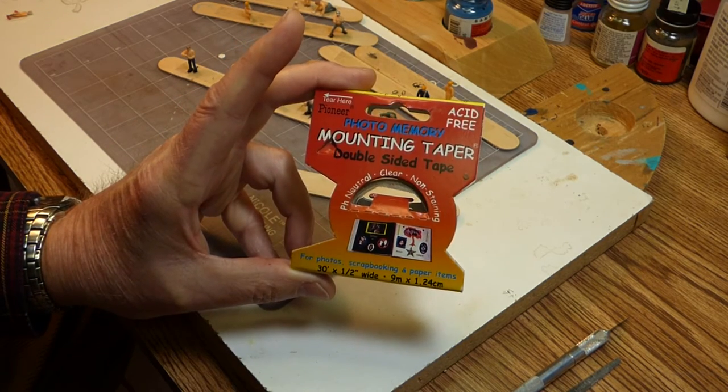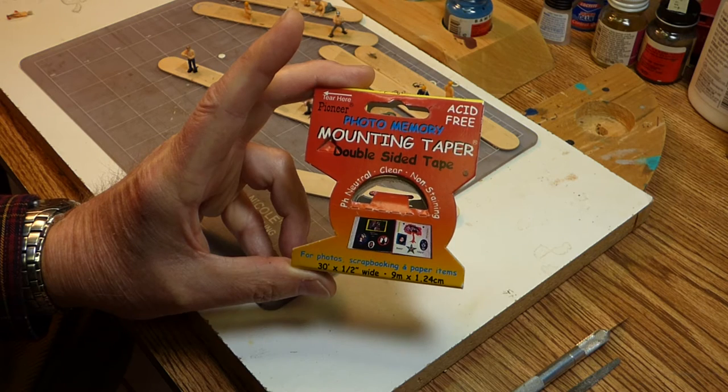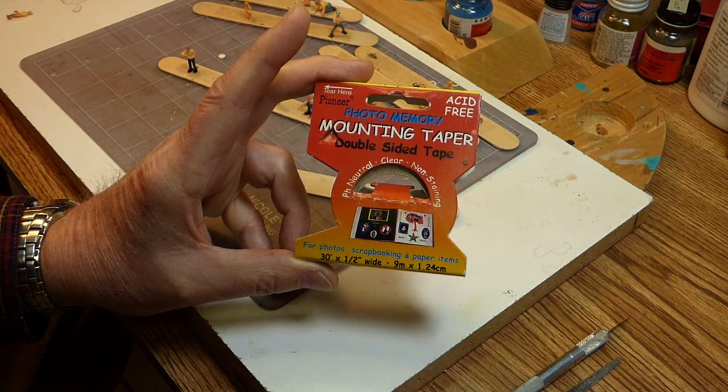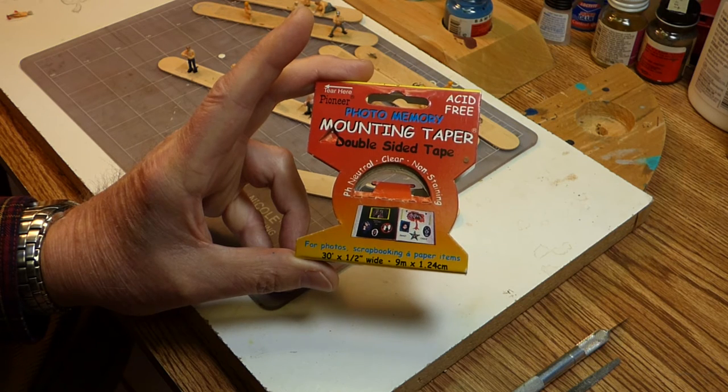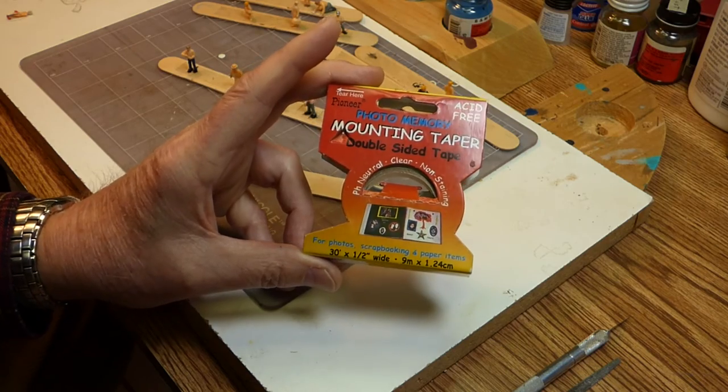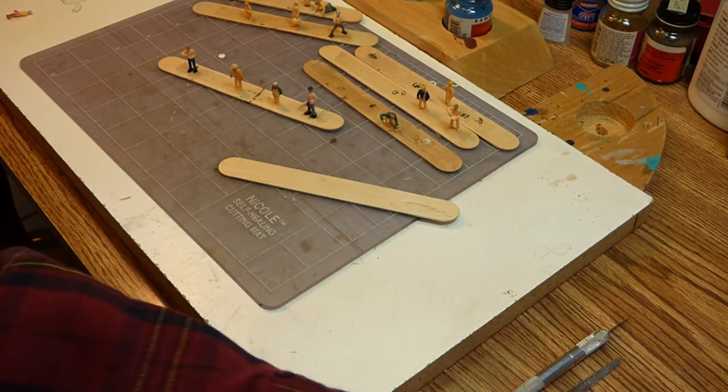photo mounting tape, double-sided tape, by Pioneer. And as I say, I've tried a bunch of different double-sided tapes, and this I find to be just the right amount of tackiness to hold it up. I'll show you here a second.